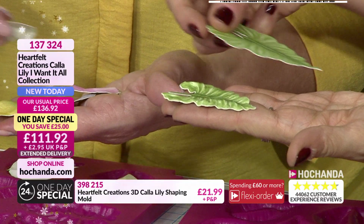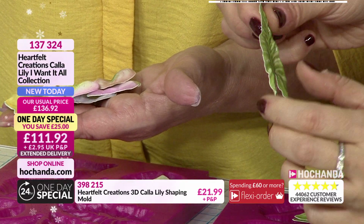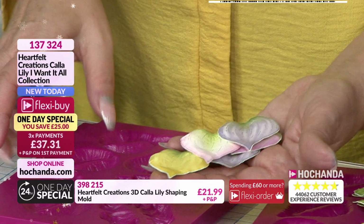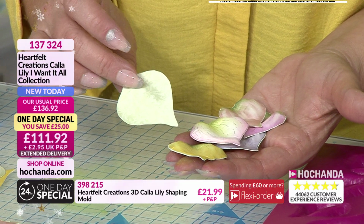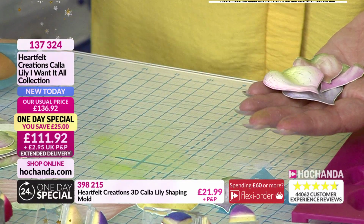Now this is a paper. This is a leaf. This is the impression that gives you that kind of dimension. And of course, if you want a little bit more, just put a shim through it, the same as with the flowers. Look at these. Now, are there any particular papers that you recommend for this technique?